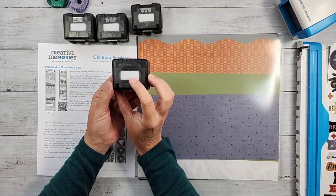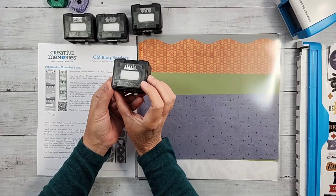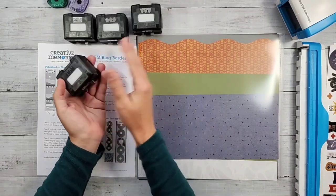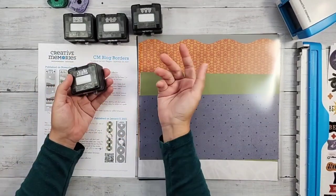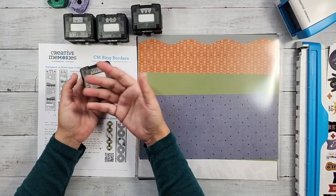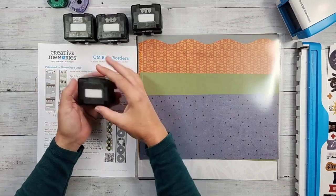And then we're going to use the grass border maker cartridge. So you might need to make some substitutions. If you're making Halloween borders, you may just bring in your different borders. You do not have to use border maker cartridges. You can use border punches. You could use stickers. You can use laser cut embellishments.